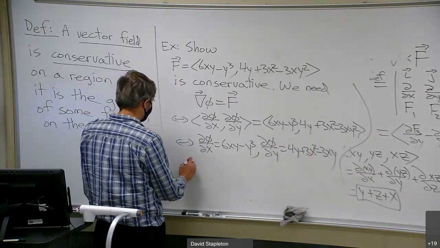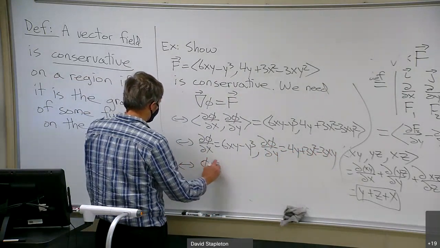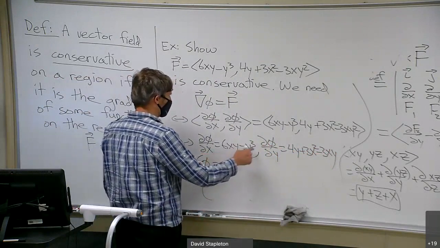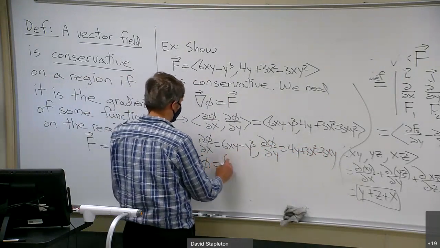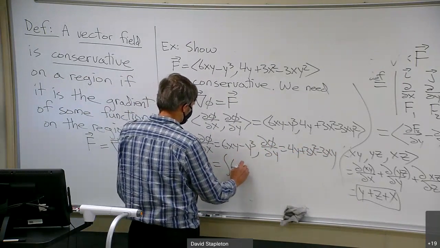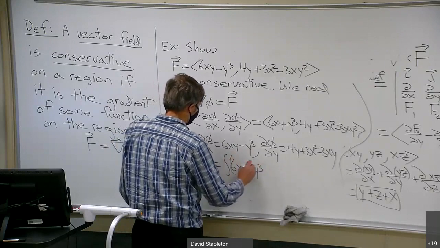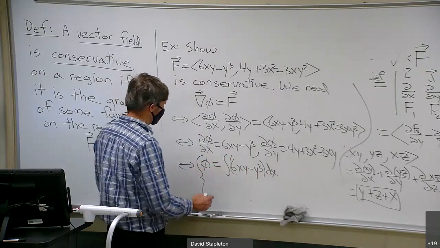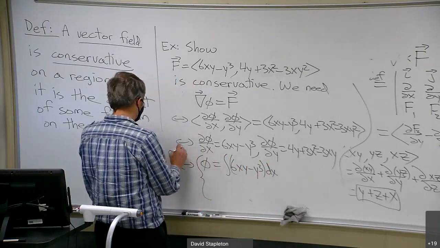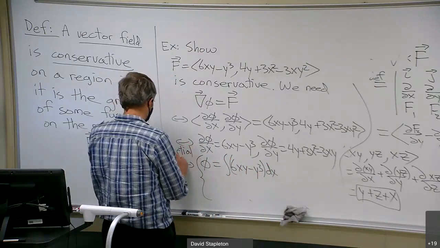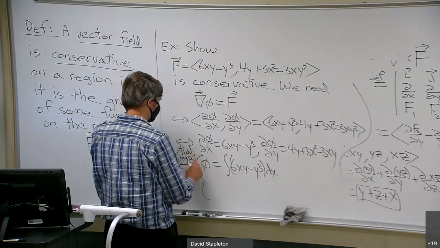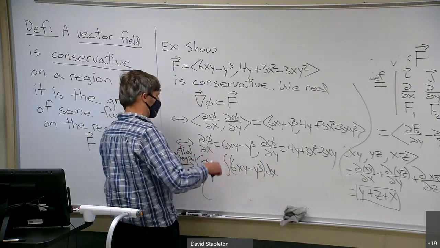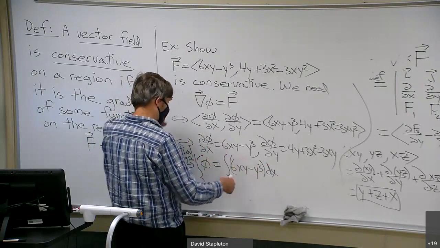From the first one, we need phi equals, I'm going to put two of these, one for each of these two equations here. If this is the partial derivative of phi with respect to x, then phi must be the partial integral with respect to x of 6xy minus y cubed dx. And it's not marked any differently, but it's still called the partial integral. So I'll write it over here just to remind us. I mean, treat y as a constant when I integrate with respect to x, so if I take the derivative of the resulting function, it will give me this integrand back.